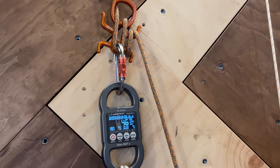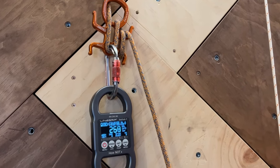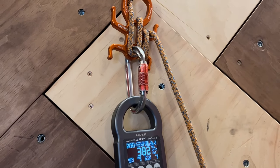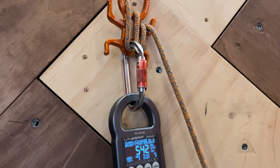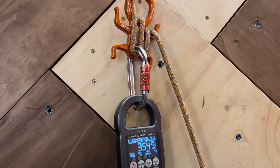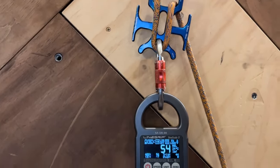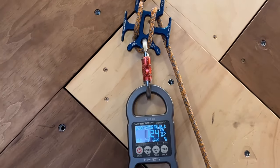Looks like a lot of friction. Yep. Oh, you almost. Here we go. Wow. The fact you're even getting 350 pounds right now is pretty cool. Damn near a lock off. Whoa, you're at 450. Pop, pop. Wow. That's popping. 500 pounds to get this to move. 500 pounds. That's amazing. HOODOO in normal mode. 50 pounds. HOODOO with a little bit of friction mode.